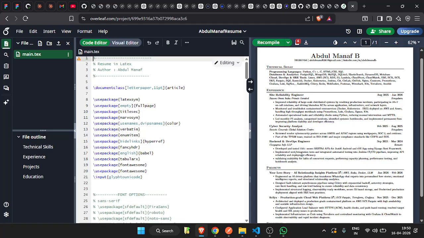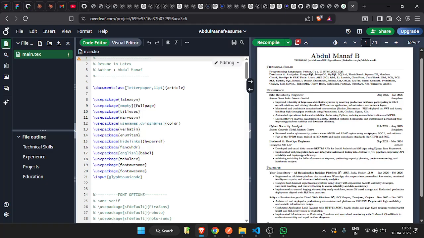Why LaTeX? Because humans won't read the resume in the screening stage. Mostly machines do. They pass all your resumes into a machine. It's like picking a lottery. Random people will get the interview call. It doesn't mean that you are unskilled or something like that. It's completely a lottery as of now. Before it was not such a case. Because for one application, 1,000, 10,000 people will apply, right? So the only way is to keep on applying, keep on applying. That's it.